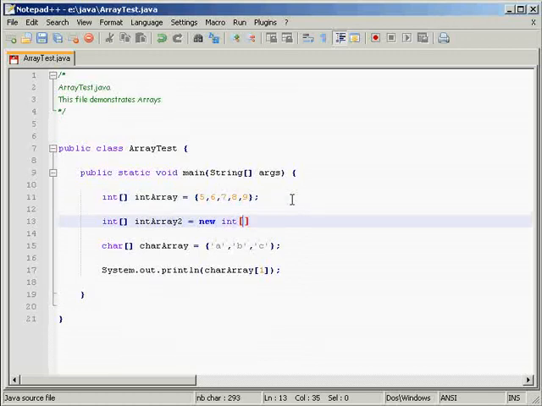Inside these square brackets goes the size of the array, i.e. how many elements we want to be able to store. So if we want to be able to store 5 elements in this array, like we do here, we put in the value 5, semicolon. That creates a new int array of size 5 that we can use and fill up with elements later. So those are the 2 ways that we can create arrays.